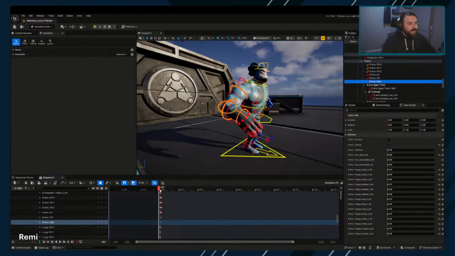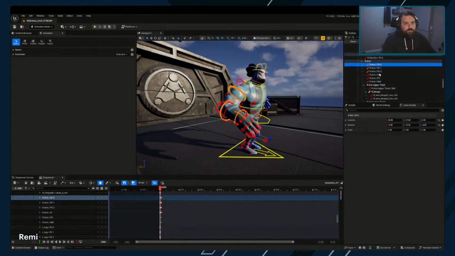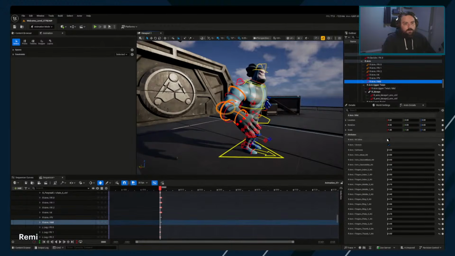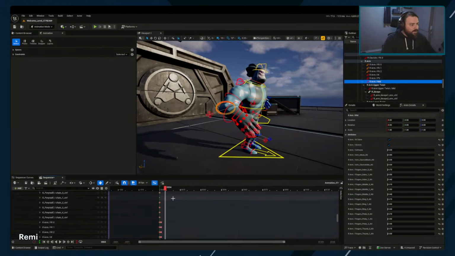So that's how you can have some keys. Right here, if I key everything on this frame, and then go in the middle one and set it to IK or FK, then it switches on the frame. So you can do your animation.